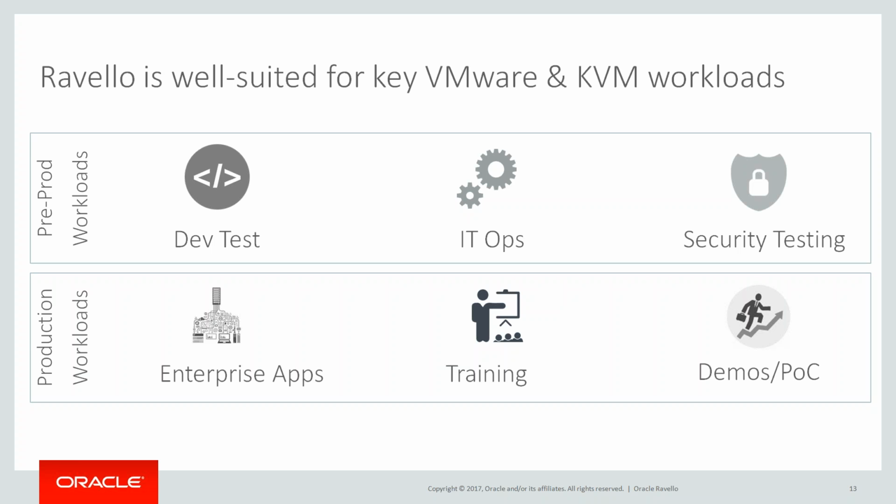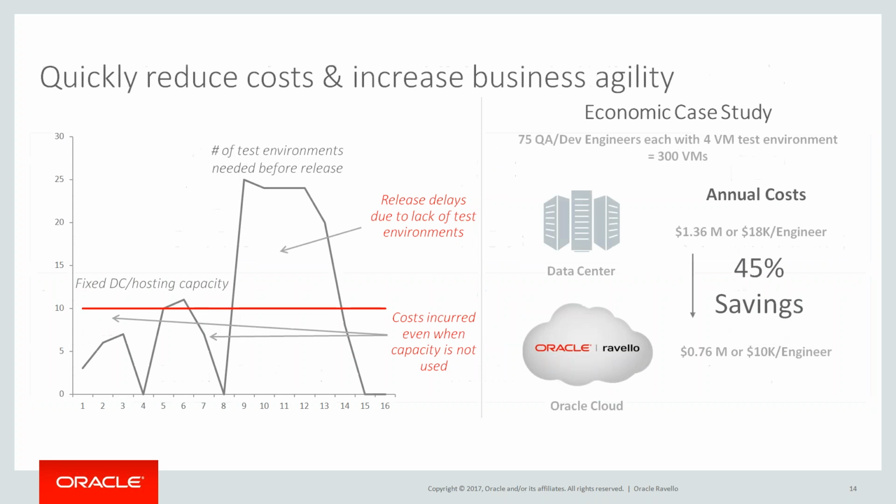For ISVs, you may want to use it for POCs, for demos, for people who are doing training. Maybe there's a new version of the app. You want to clone training environments. This will be ideal to have it running in the public cloud with Ravello. And you can also have production workload running in the cloud, maybe a separate copy or DR copy.